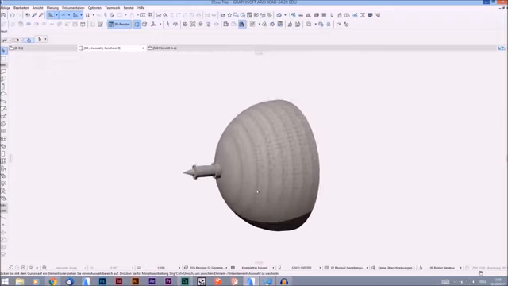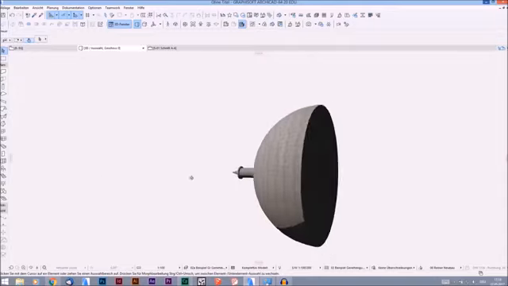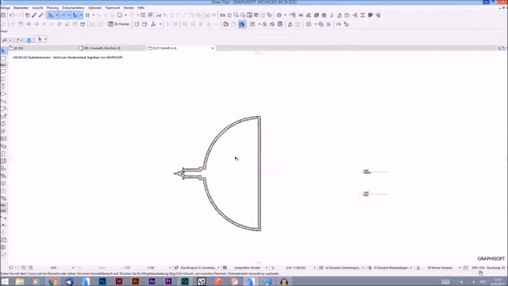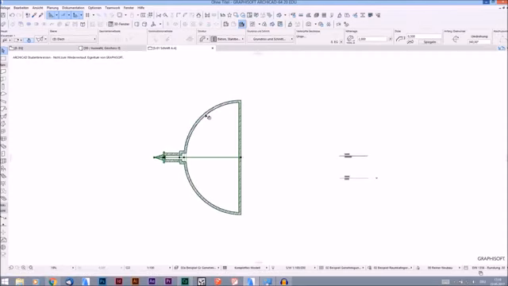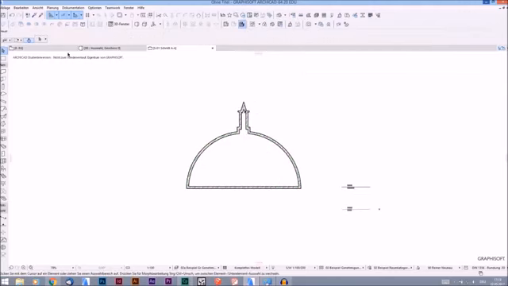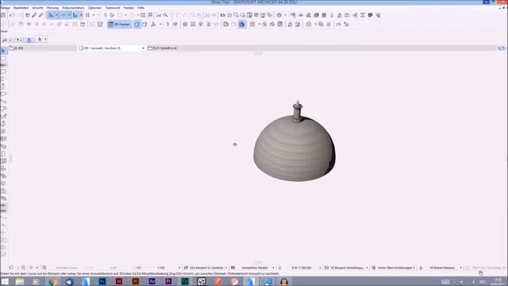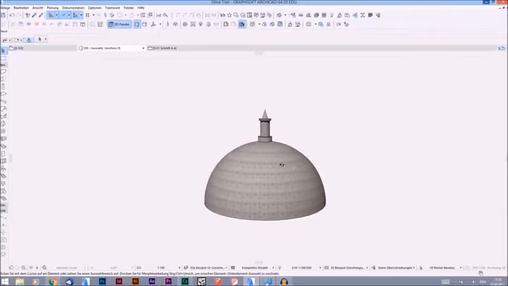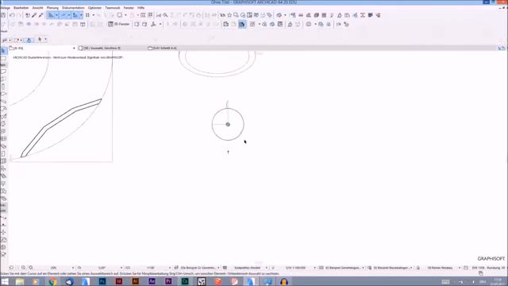Now we can turn it around in 3D or in 2D or in the section. Doesn't matter, we go into a section. I already created one. Press Ctrl and D for turning. I hope the shortcuts are the same in every version. And we turn it 90 degrees. And now we have a more complex shell created. Of course, you can do this with anything. This is just an example of what you can do.